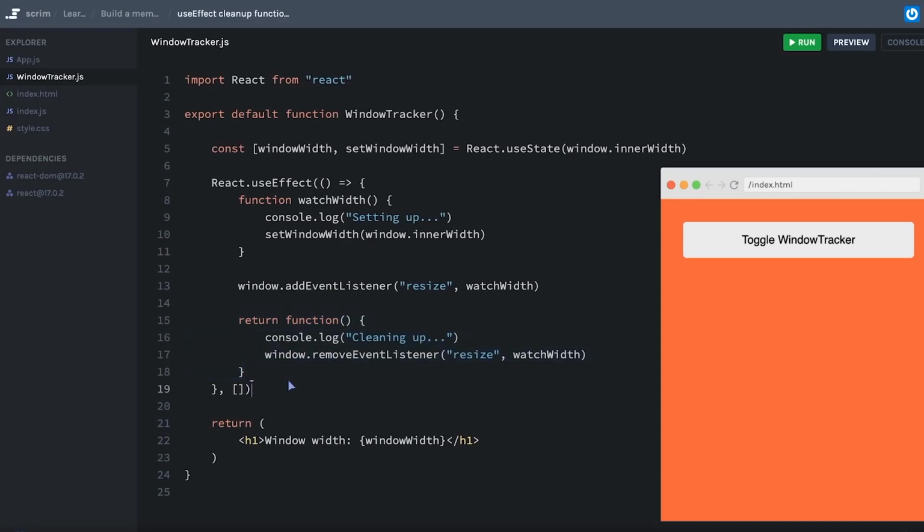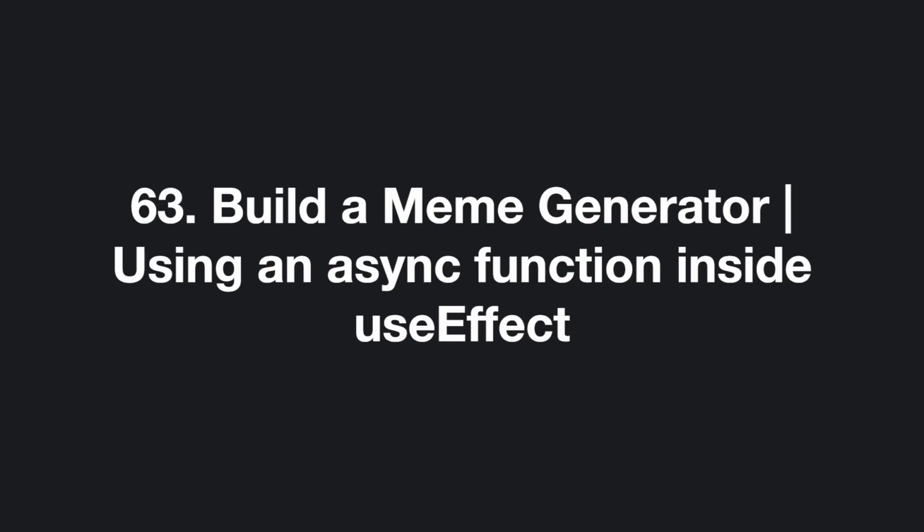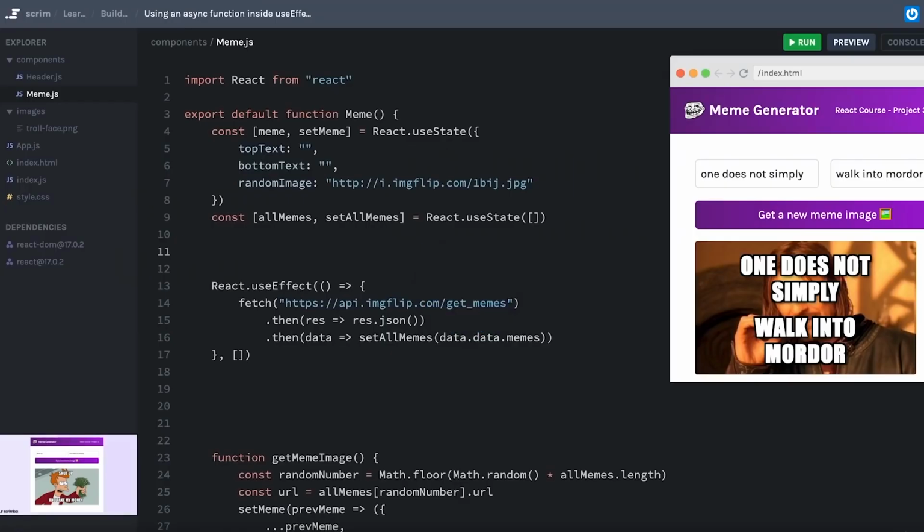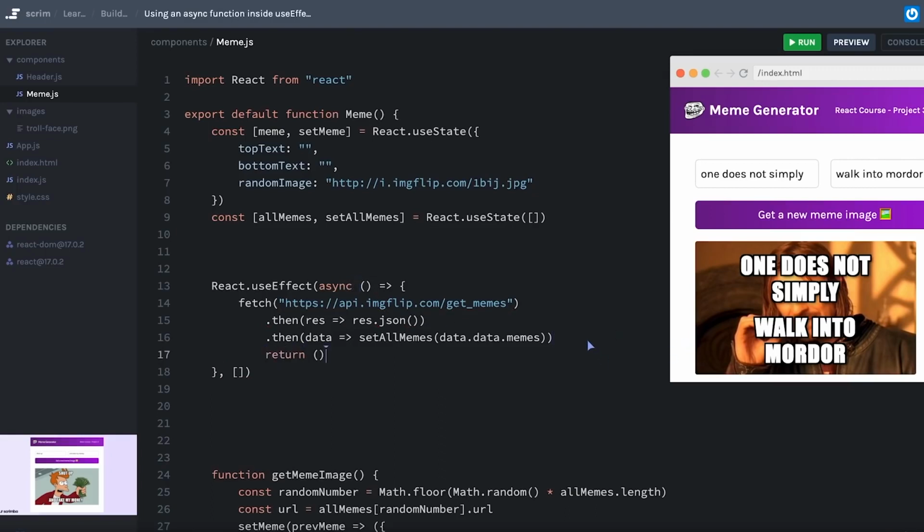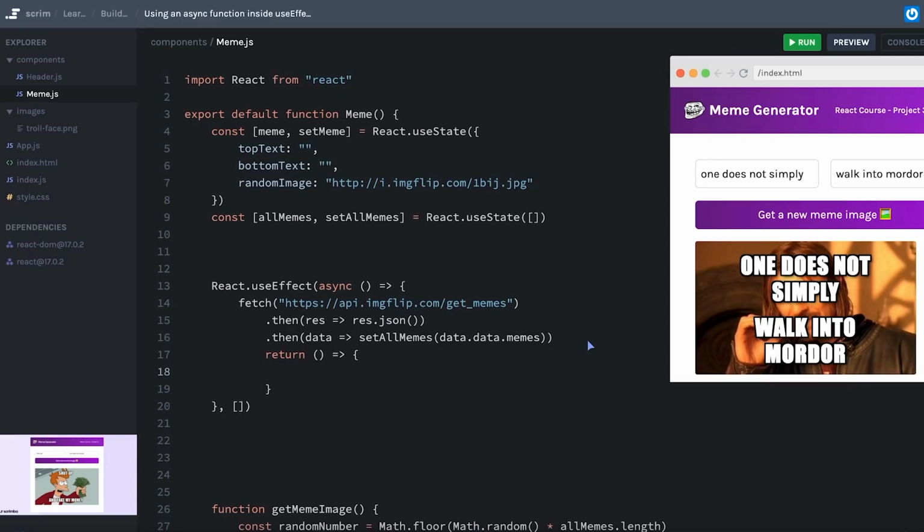Understanding this return function does bring us back to the topic that we were talking about a few screencasts ago on how we can't use this as an async function. And so let's go back, revisit that topic, and then we'll finally be ready to recap this entire section. I mentioned in a previous screencast that we wouldn't be able to simply put async in front of our callback function for useEffect. And now that we've learned about how we can return a function from useEffect to act as a cleanup function, we will probably see why we're not able to put async in front of this callback function.